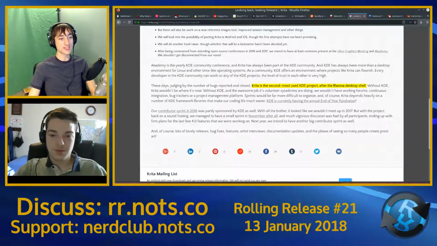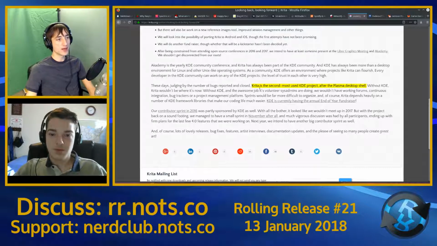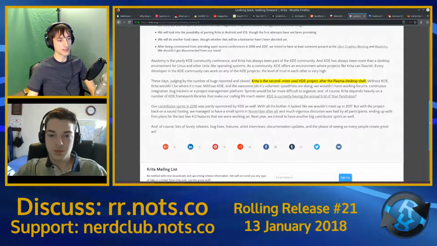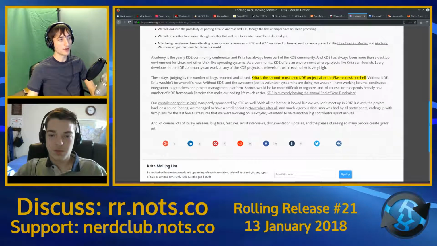Now, the fact that Plasma is still beating them out tells me that they're not more popular than Photoshop or anything, because then they'd probably be above Plasma, honestly. But I think it's really interesting. I have seen a lot of people on Linux community forums online talking about Krita who mention that they're not actually using Linux. They're just here to talk about Krita because they're using that on another operating system.